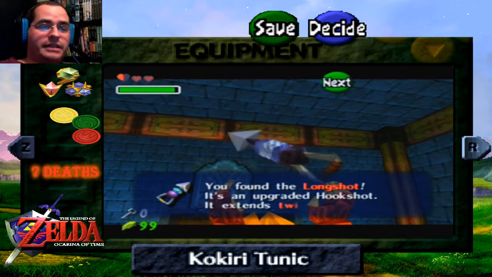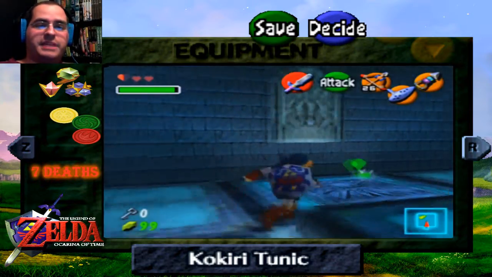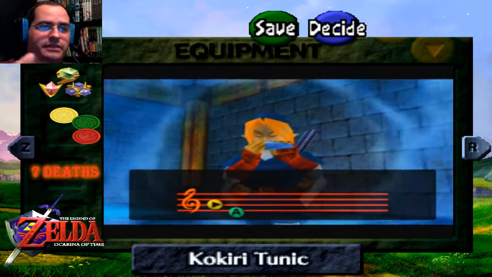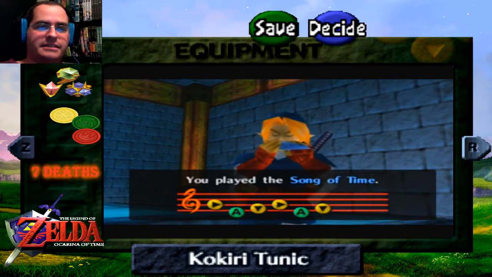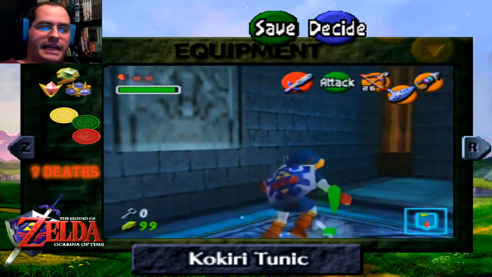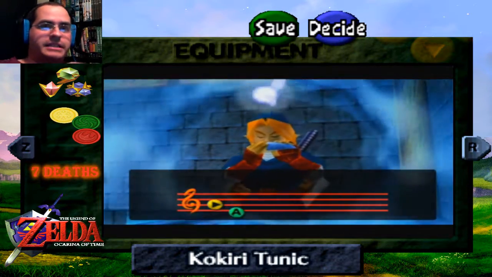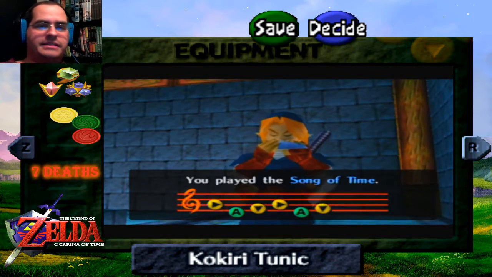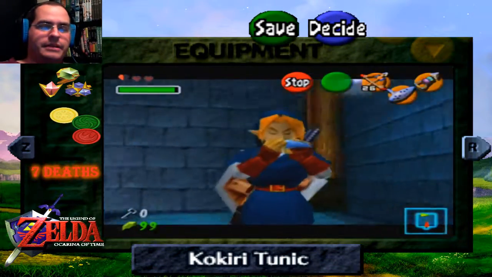Don't get me wrong. The Longshot is a cool item. It just extends the range of the Hookshot. But when I first played this game, I was like, is that it? Was that the whole point of me beating that awful boss that I just got past? That I spent hours and hours enduring most of the Water Temple, and for what? For another upgraded version of the Hookshot? I was expecting some new crazy item, something original that I hadn't seen yet in the game. And it was just disappointing to see that it was more of the same.